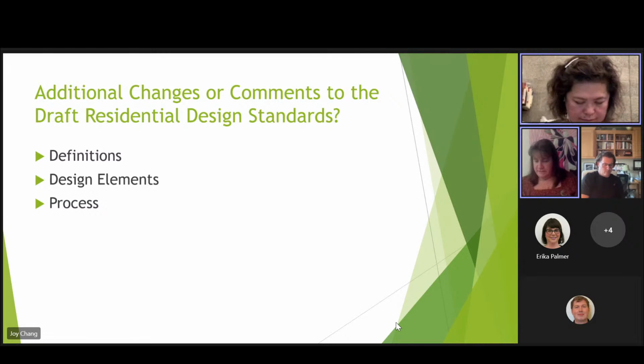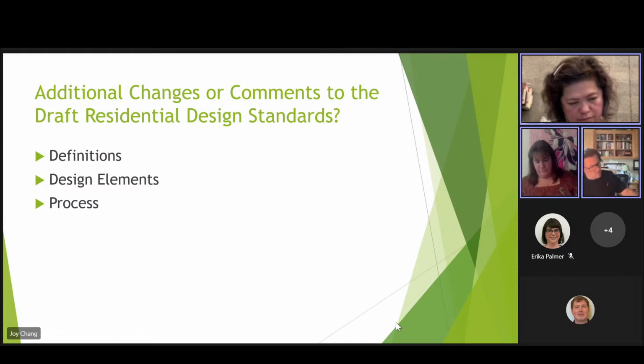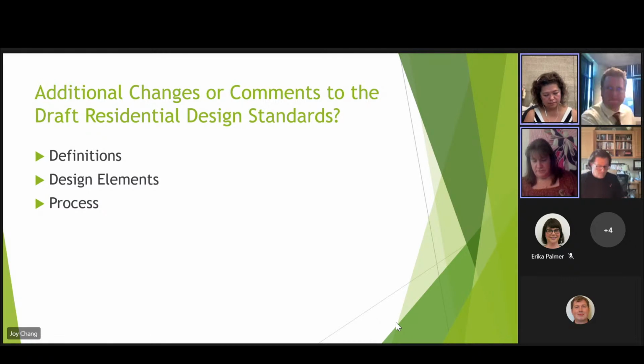And that section that has to do with definition goes on for several pages. And I had turned into staff some comments that it wasn't all alphabetical and there was some clarity that needed to be done on the dwelling type. So I think a cleaner version will be coming out. Did anybody else have any other definition concerns on this part of the document, starting like page 17 through 22, something like that? Yes. I don't see anybody raising hands, so we're just going to flip right through to the next section.